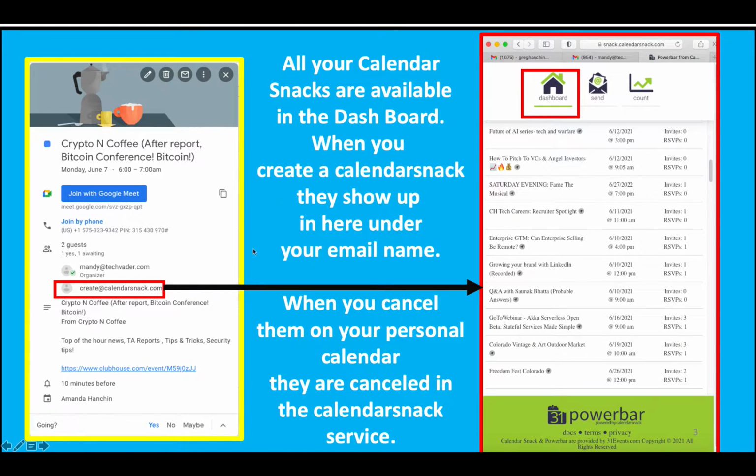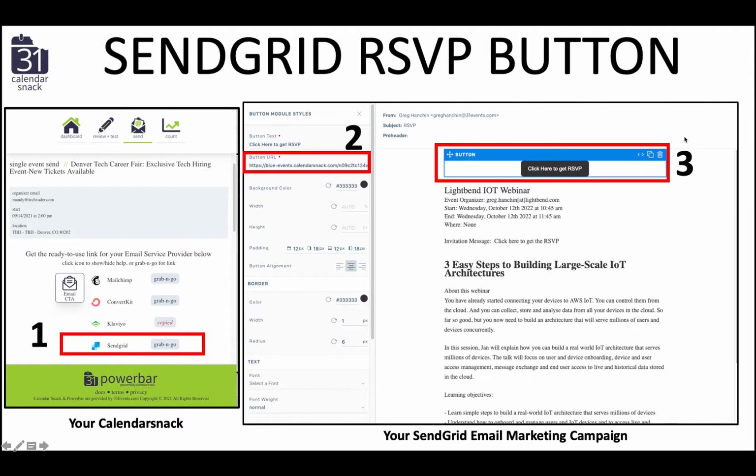That said, every time you create a calendar snack here on the left, on the right, under your reporting engine, your dashboard, all your calendar snacks are included on one page. And every time you do this, we stream your latest events here at the top and obviously your older events here at the bottom. The point is, as you stream in your events, we keep a record of those for you to include the RSVPs from the individual calendar invitations.